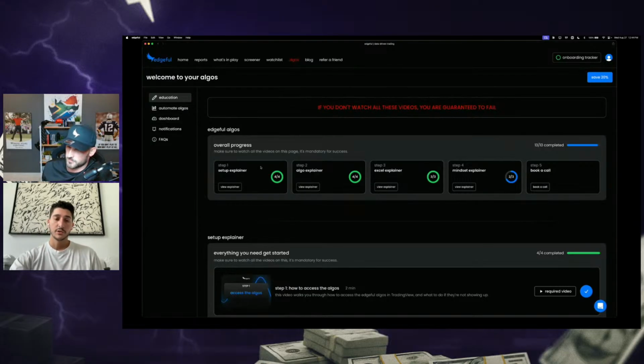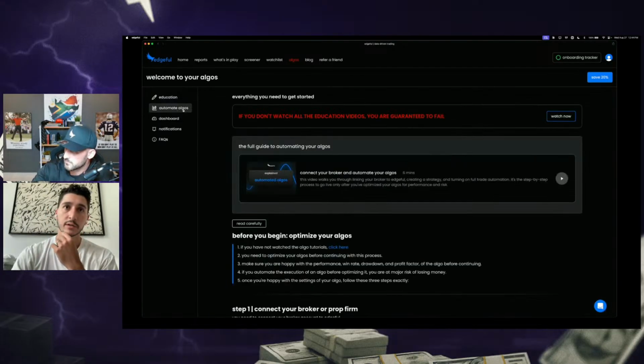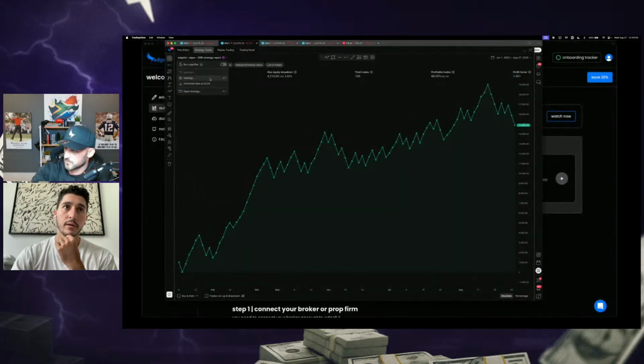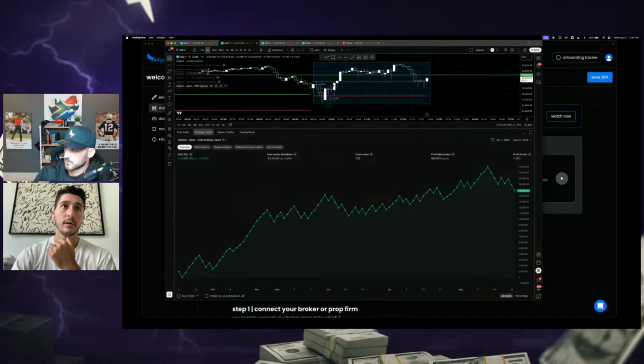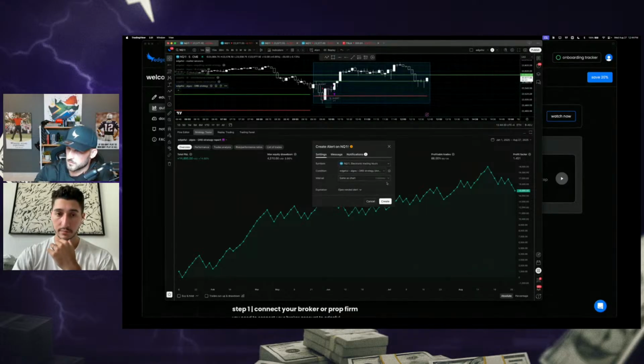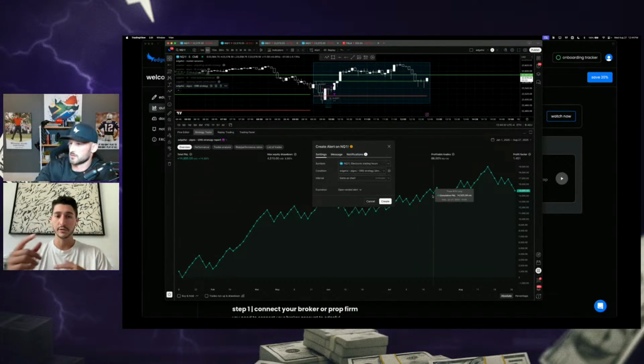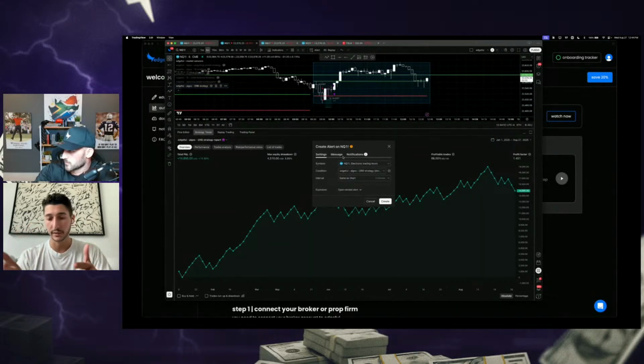Exactly. So just so you guys know what he's talking about, you can still go here and create the alert. So you get the notification to your phone, to your email, to your computer. It'll make a sound, it'll do everything, but it's not actually going to place the trade for you. So if you're not ready yet to automate it, you don't have to. Or you can automate it to a paper account to see how it actually works. But you can definitely just set the alerts, so you get notified, hey, you should enter the trade. Now you can check it and see, maybe I don't want to enter yet.